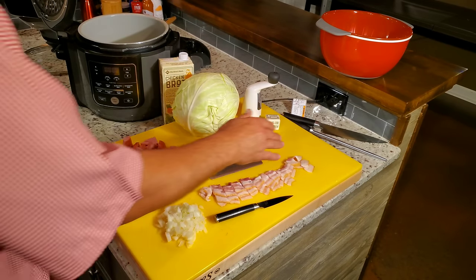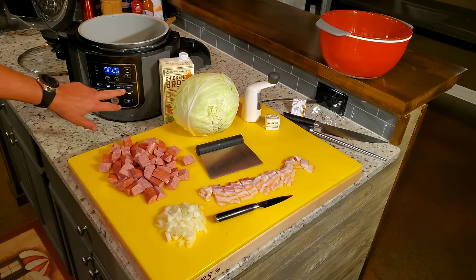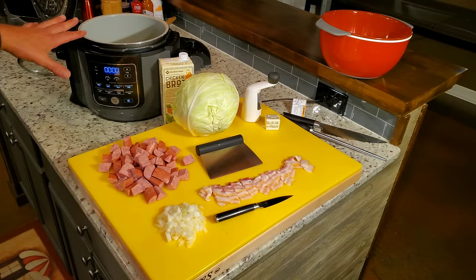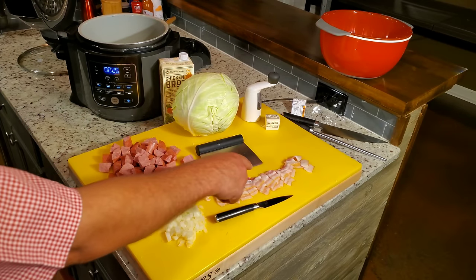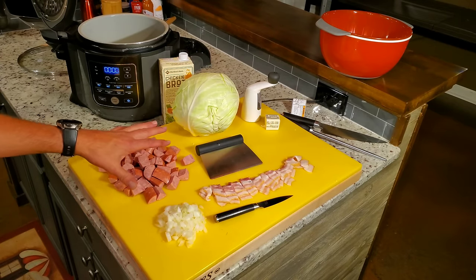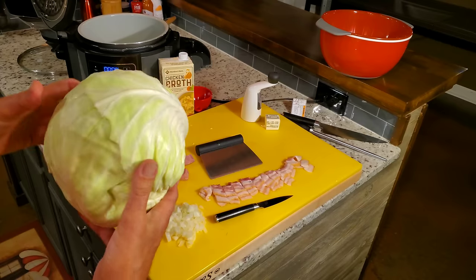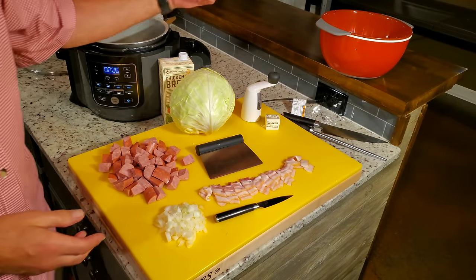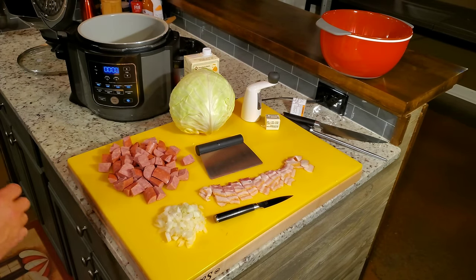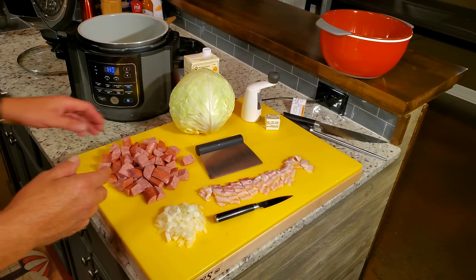So there's pretty much everything prepared. There's my bacon, my three strips cut up. I'm going to turn the Ninja on and set it to sauté. I don't want to drop them in hot — I put them in cool. That way it doesn't splatter all over you. I'm going to put those in, let them go a minute, and then drop those onions pretty close behind that. Then we're going to brown the kielbasa in that bacon fat soon after. Everything's ready — here's my chicken broth. I'm going to hit sear sauté on high.